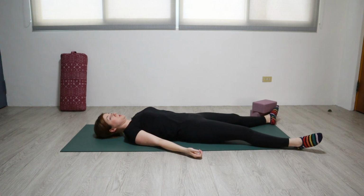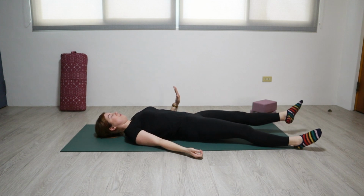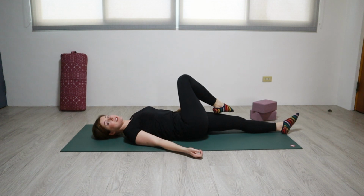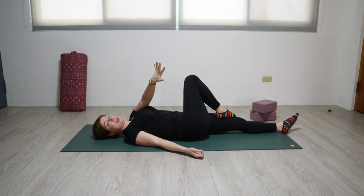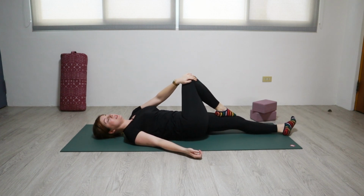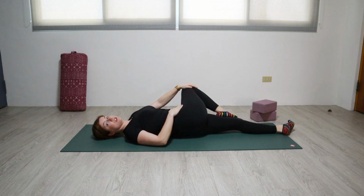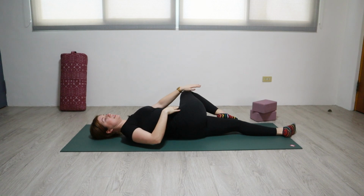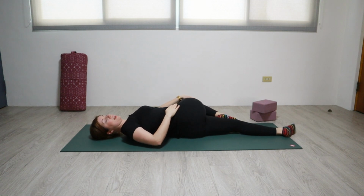Our next pose is cat pulling its tail. So you can have your left leg long on the mat for now and bring the sole of your right foot onto your left thigh. Your left hand comes to hold this right knee, and then you can stack your hips on top of each other so your left hip is on top, bringing this knee over towards the left side of the mat.